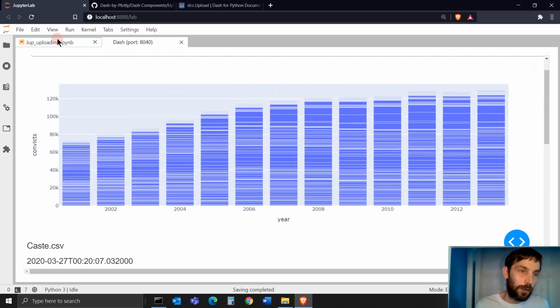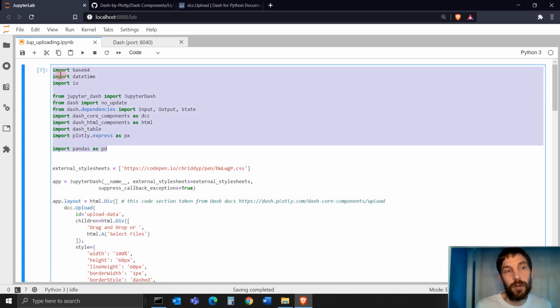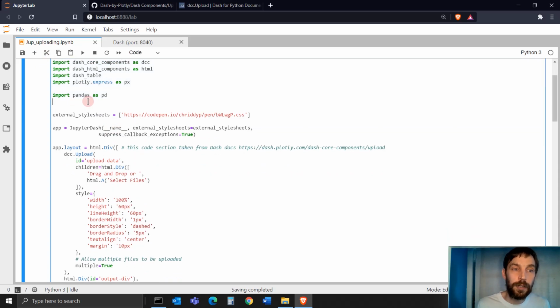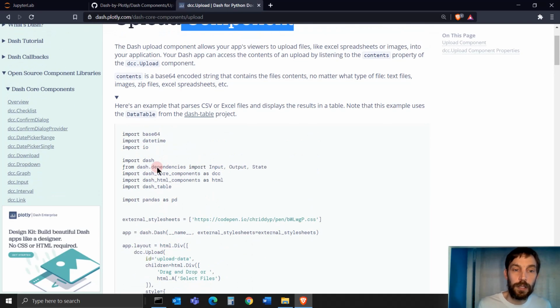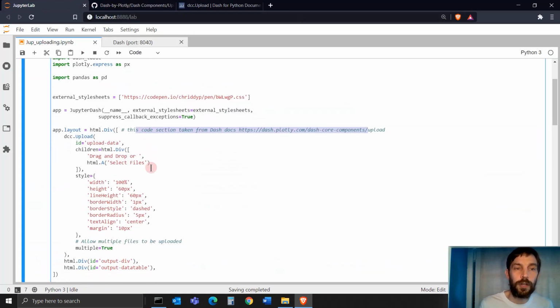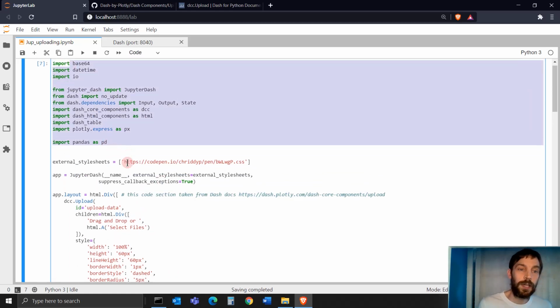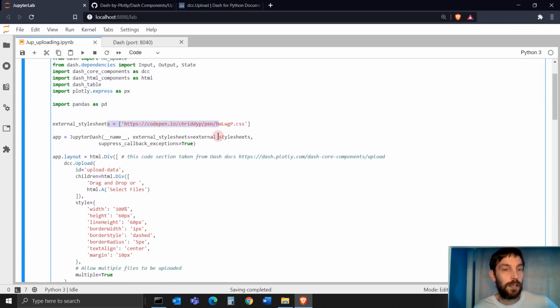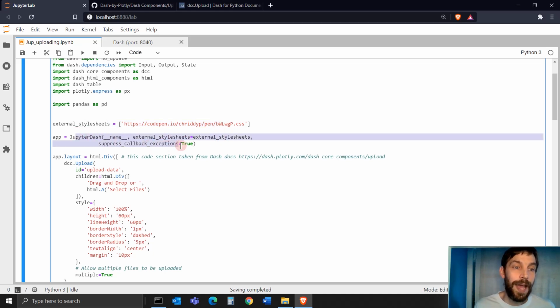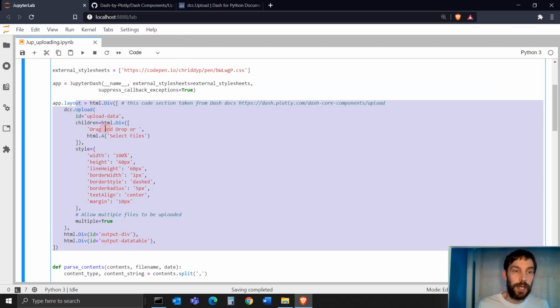All right, so let's go into the code right here. First, obviously, I'm importing all the libraries. Now, this part of the code is taken from the Dash documentation, from this web page right here. I just added a callback or two at the very bottom with the bar graph. So we import all the libraries, we're just going to put in a style sheet, and then we start our app, and then we're going to have our main layout. So this is our main layout before we even upload anything, right?